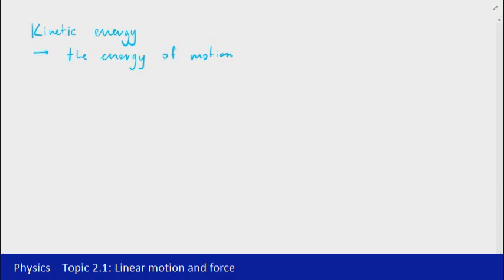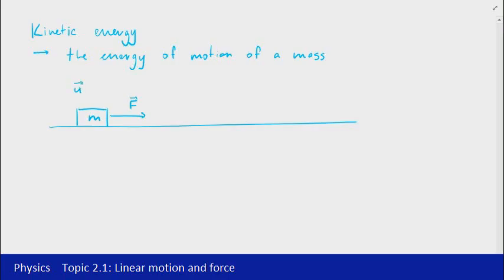Now I need to mention here as well that one of the things that I think is important with physics is to understand where equations come from. So not just be dumped with an equation, but to actually understand how the equation comes about and what its significance is. And so in this video I'm going to show you a derivation that gives us the equation for the kinetic energy of a moving mass. You don't need to know the derivation itself. I'm only including it to show you where the equation comes from.